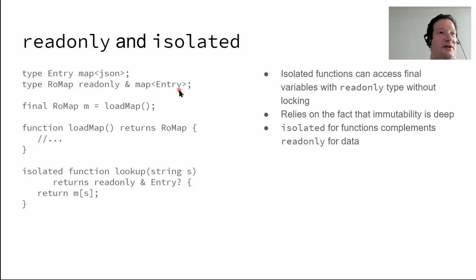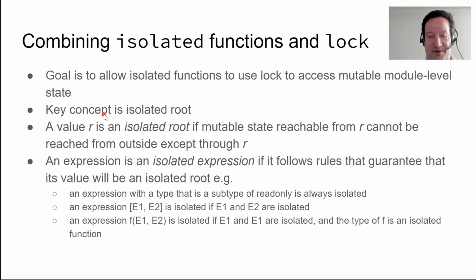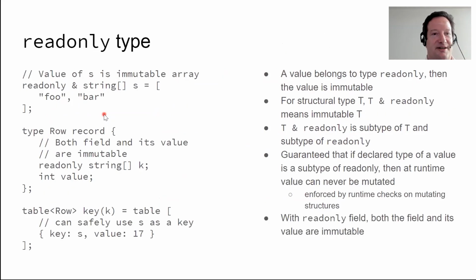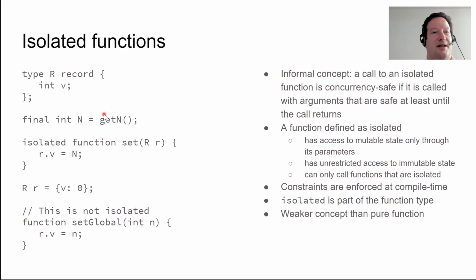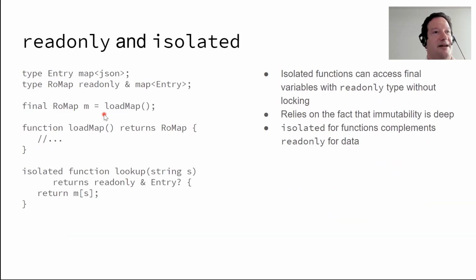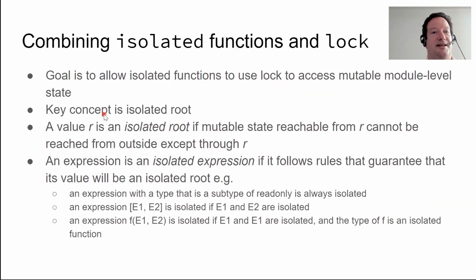You'll get a "sorry, you can't do that." Okay, so there's a long story here. We've got lock, we've got isolated function, we've got read-only. Now we've seen how we combine read-only and isolated. Now, how do we combine read-only and lock? This is where it starts to get interesting. Well, this is where it starts to get even more complicated.